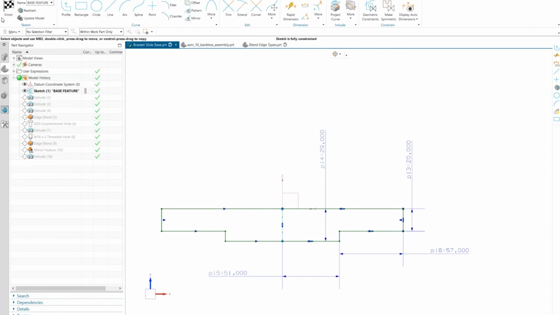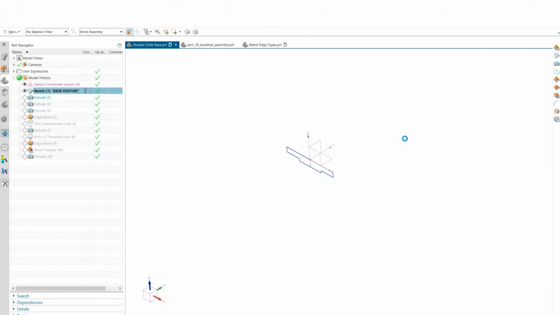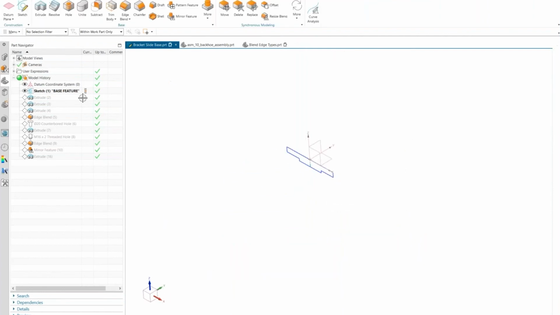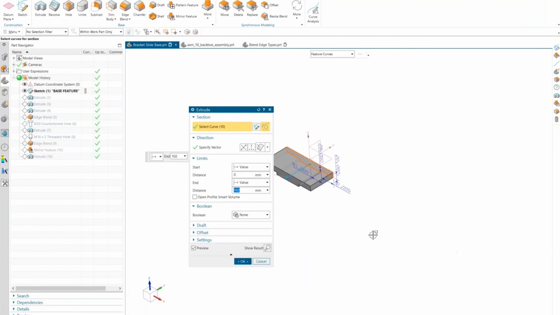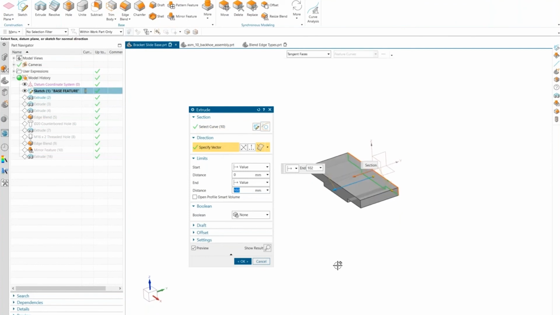Once I have what I want sketched, I can click Finish. And actually, you'll notice in my status line that it's telling me the sketch is fully constrained. So it will let me know if that sketch is constrained, and how many constraints I might need. But if I jump out of there and start an extrude feature, which is on the Home tab here, I already have it created. I'm using that sketch as my section curve, and then picking the direction and creating my first solid aspect of the geometry for this bracket.